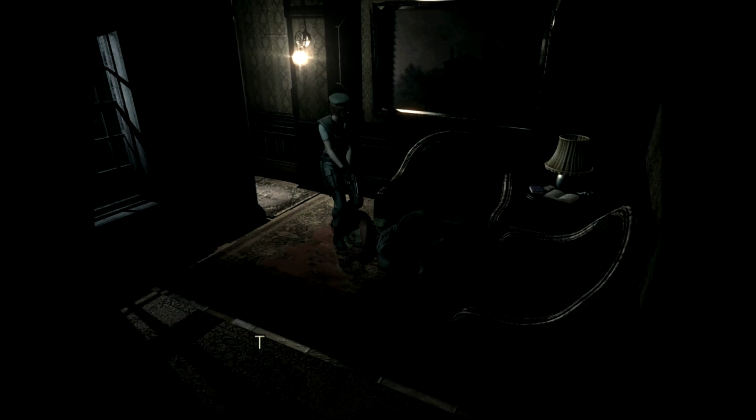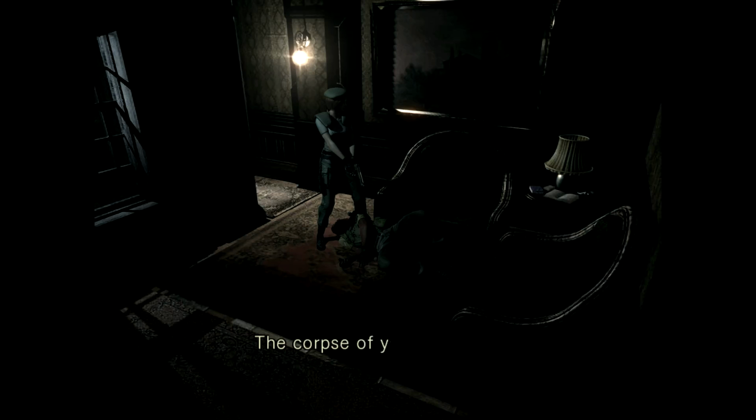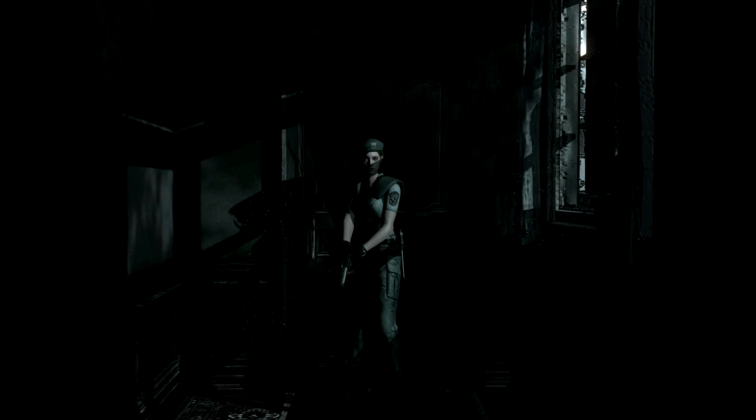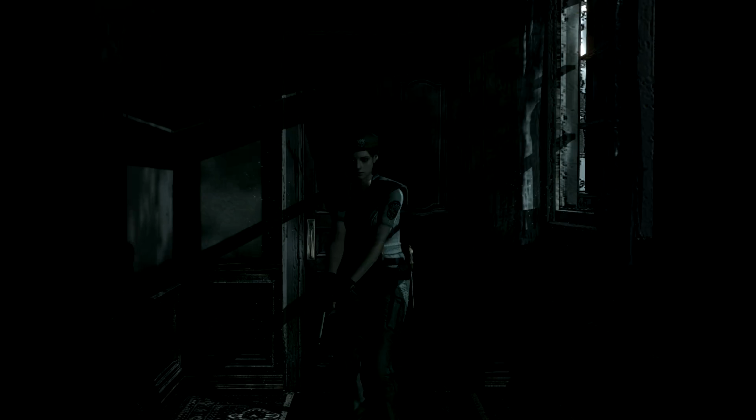Oh, here's our compatriot from Bravo Team. And in the original game, Kenneth was holding a load of ammo, but this time he's just holding a tape and no ammo, so that's not very welcome. But something that has been added is this door over here, which was not in the original game. Keep in mind, when I keep saying the original game, I do mean the PlayStation game, not the GameCube remake. This game is the GameCube remake, retouched up for HD screens.